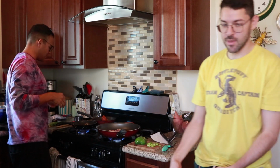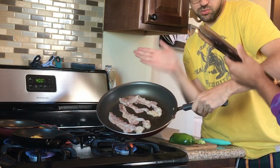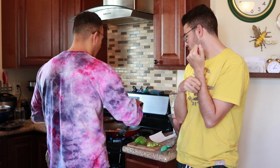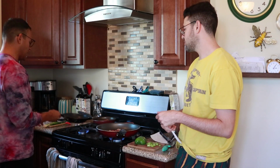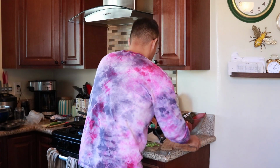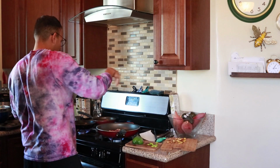God, this bacon smells so good. Okay. I'm making the bacon right now. I'm also making the tortilla strips. I'm also making the chorizo, and then I'm gonna chop up the mushrooms, green onions, peppers, and fry that bit. Tortilla's burning! Tortilla's burning! Excuse me! Get out of the kitchen! Get out of my kitchen!